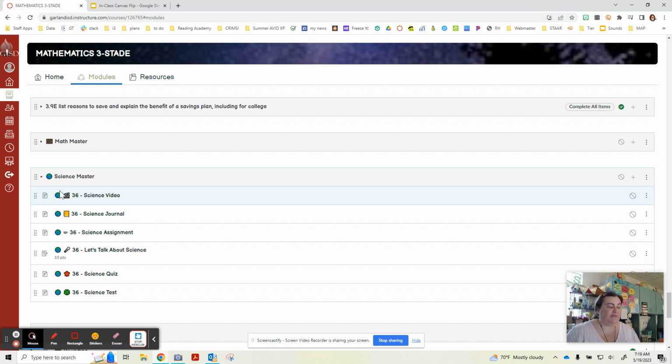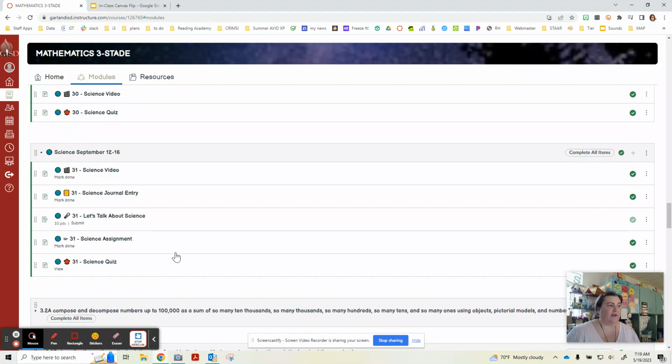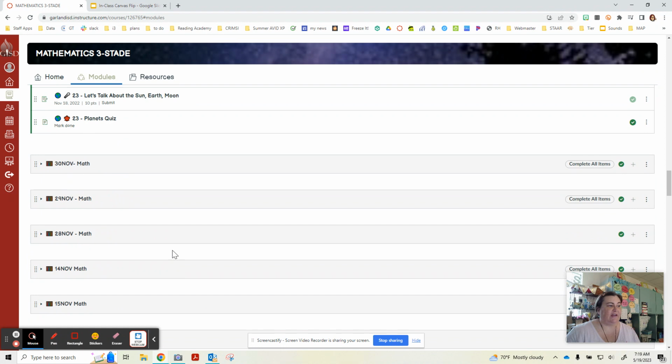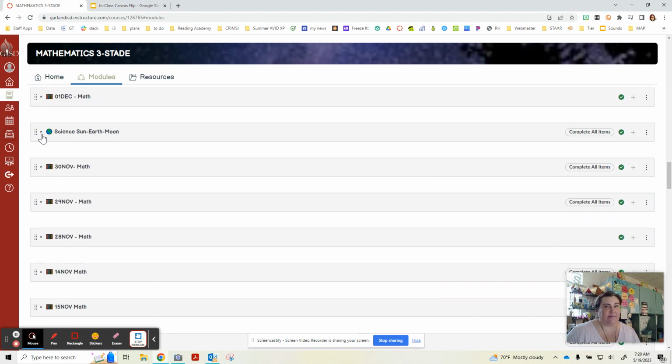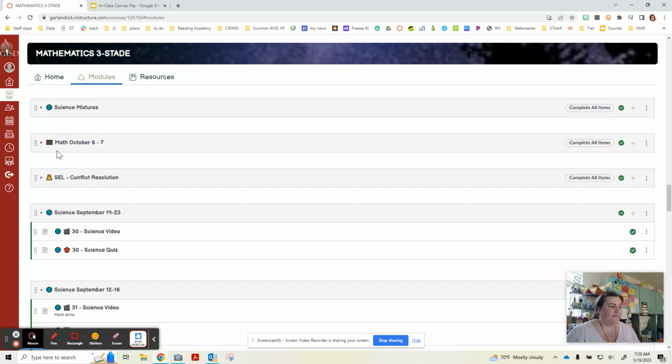So how I would do this is I would get started, and let's look at one. I wanted to show you my weather one. I had played around with it a little bit. I'd originally started naming them by the week, and then I decided to go with the unit. The journals, videos, and assignments were taking longer than I'd anticipated, so I decided to name it by the unit name so that I could look at it that way rather than week by week.